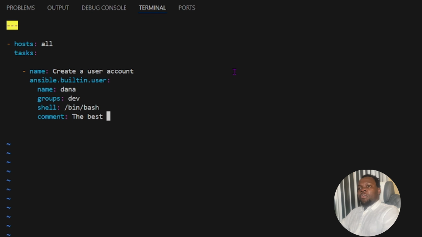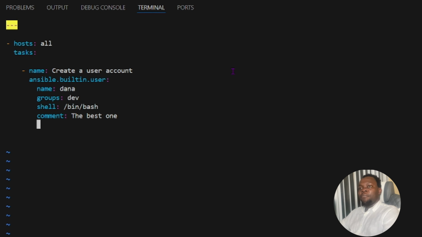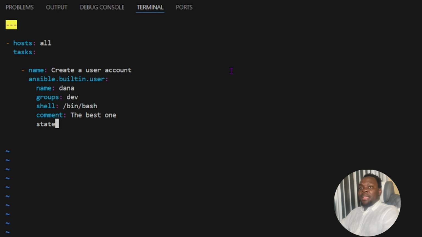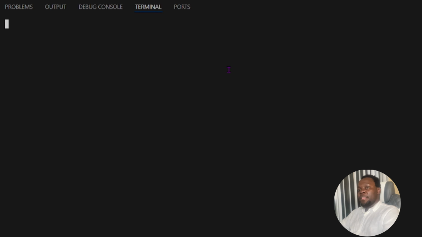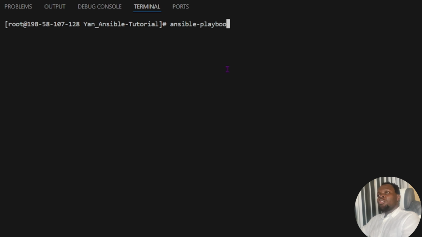When we talked about how to create a user a couple of months ago, we talked about all this precision that you can provide. You can provide a comment attached to your user as well. So here I've provided the best one. What else? We can give a state. With the state we're going to say present. That means that the user is going to be created, and after I can use absent. After I create it, I can use absent and run the playbook again, and that is going to delete that user on all my servers.